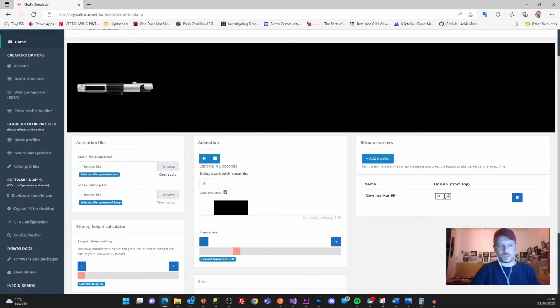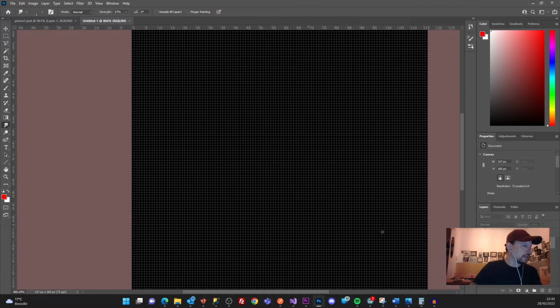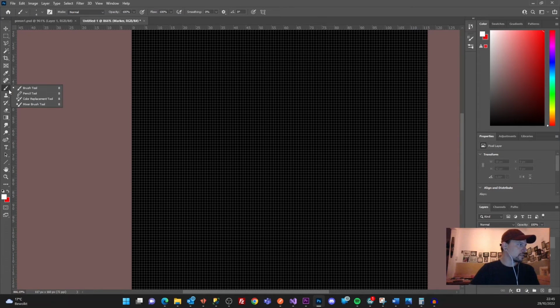Now, since we just calculated this using Audacity, let's test this, use the 80 and preview again. And that seems just about correct. So if I go into the bitmap, I can now place a marker at line 80. Let's create a marker layer and simply mark this at line 80.